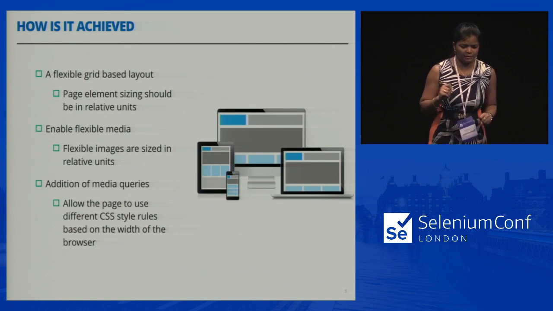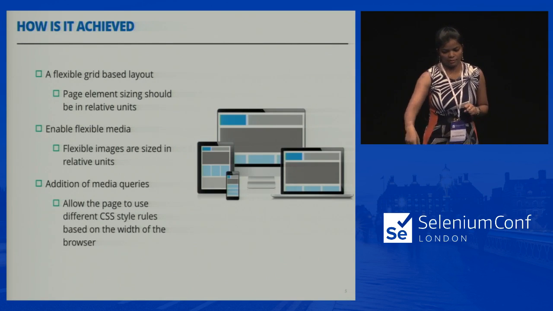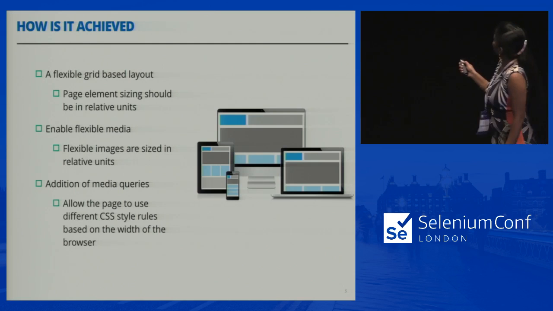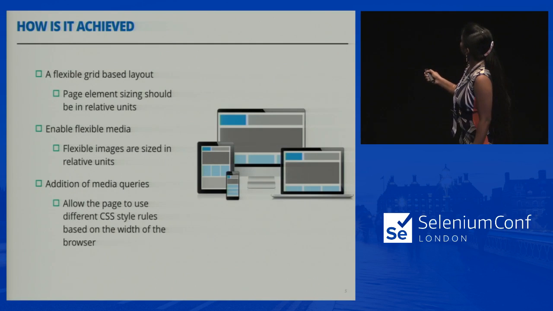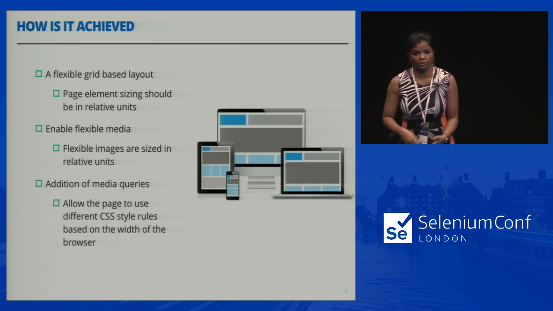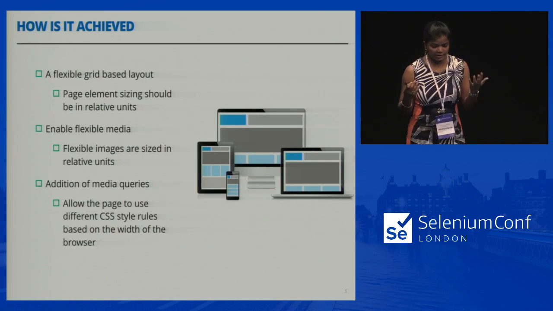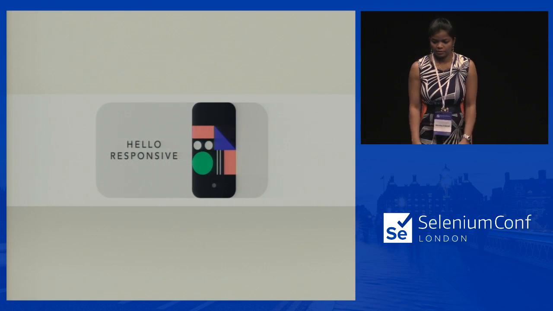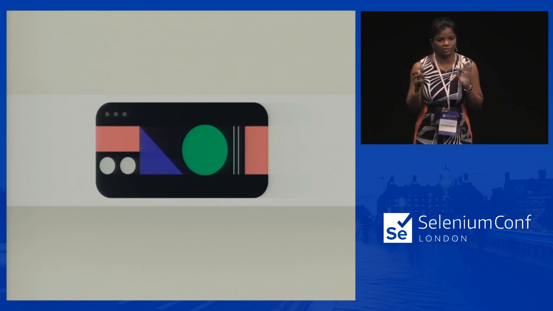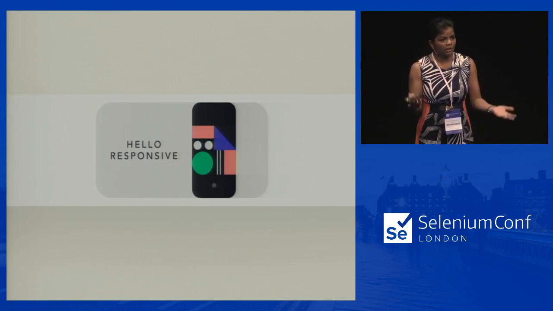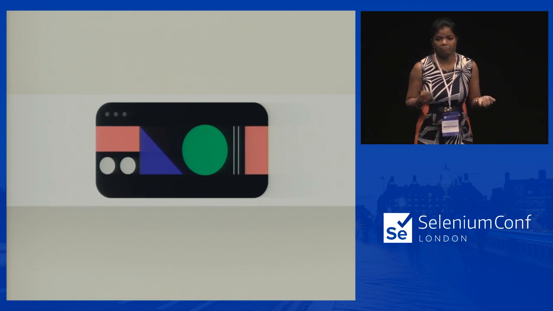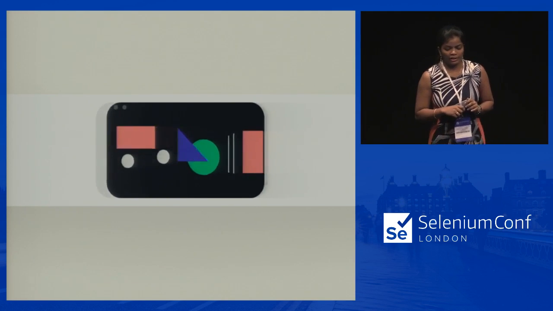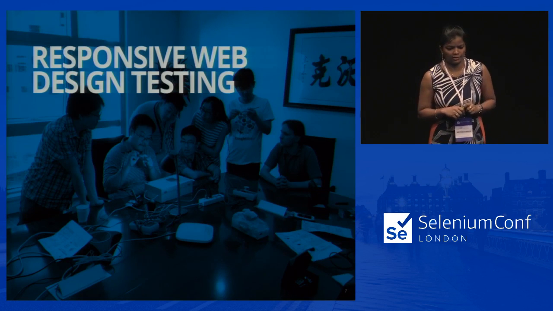So when we talk about flexible grid layout, if you see on the screen the image on the left side, you see the same layout here versus here versus here and versus here. So we are trying to support it across the resolutions, right? That's basically the idea of responsive websites. This is a small example of how the flexible elements readjust based on your resolution. Many of you would have seen it already. I know it's a repetitive thing, but I'm just giving a little bit of background on why responsive websites came into the picture. Now going into the topic of testing the responsive websites, right?